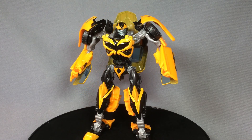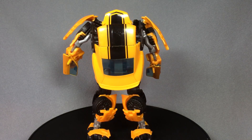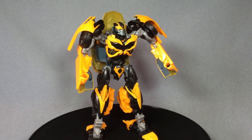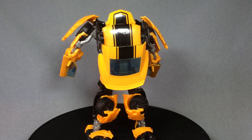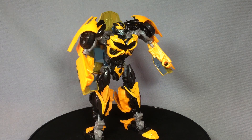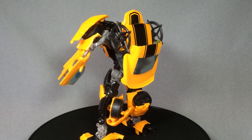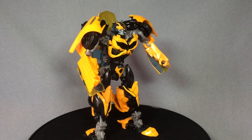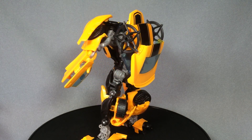This mold is the first time we're getting it here in the States. It's also going to be part of the Autobot Evolution 5-pack, which may or may not be a Toys R Us exclusive. That set will have a repaint of this figure in a canary yellow, as opposed to the orangish yellow this figure is painted in — and that's one of the things I don't like about this figure. The plastic is, as far as I can tell, three different colors of orange. Overall the figure is actually pretty nice looking in robot mode, except for the giant amount of kibble on the back of his legs and his backpack. It's a very nice and well-done evolution of High Octane Bumblebee.